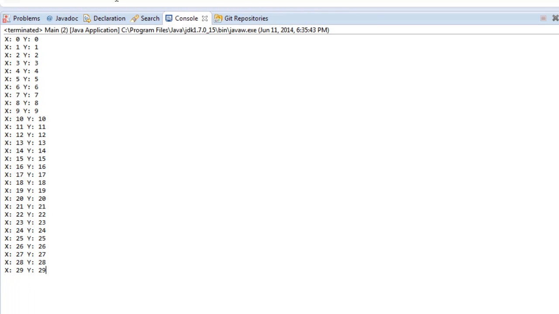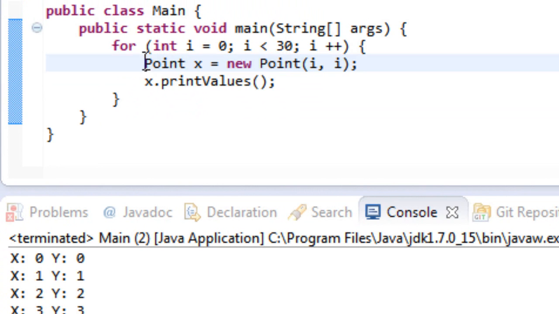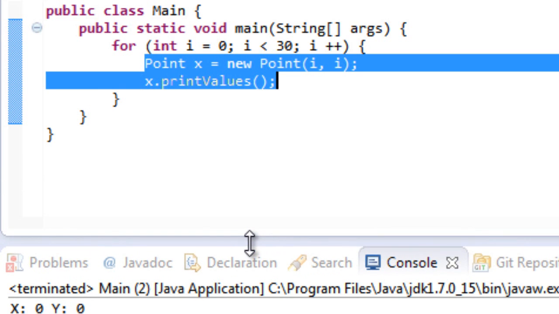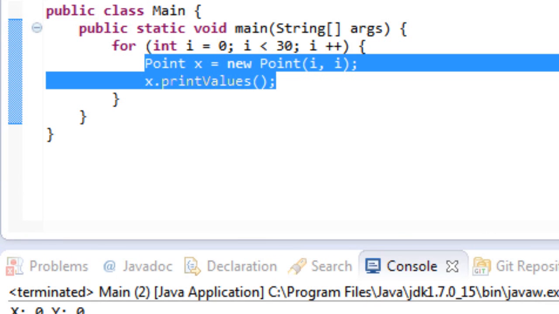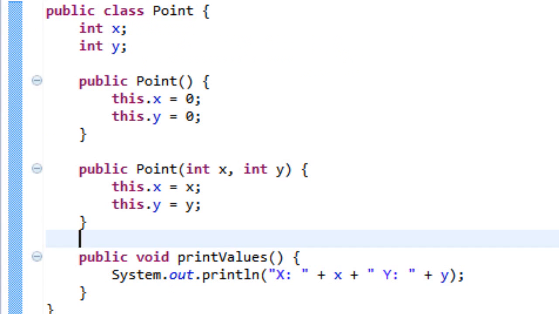We can take a look. We have x0, y0, x1, y1, x2, y2, x3, y3, etc. And it goes all the way down to 29. And that's good because it created 30 points. So that's what's great about object-oriented programming, is that it can create automation like this. If we didn't have this, we would end up doing some weird wonky way to make this happen. And it's so much simpler just to do this design. And once you have that, you're good to go.